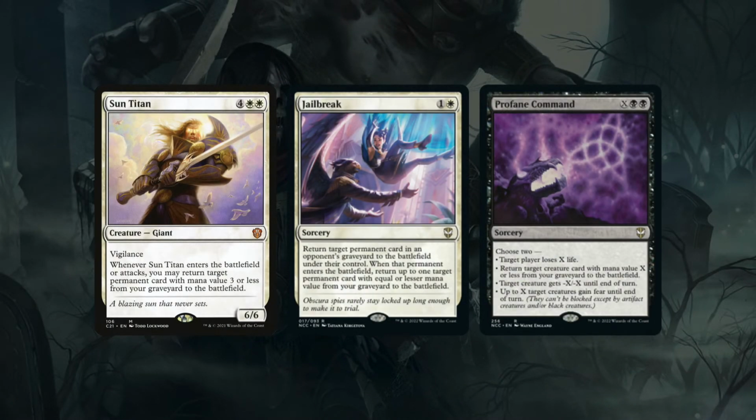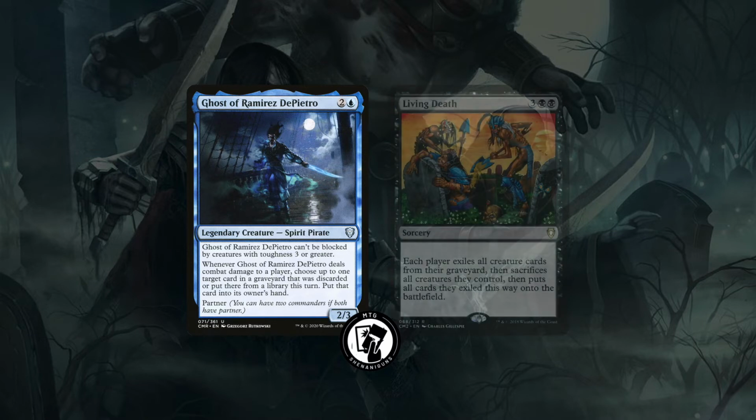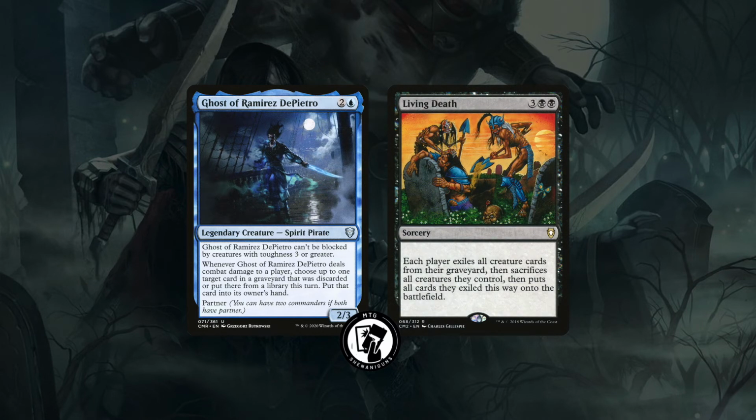There are some cards that do this in the precon, but a couple that I added are Ghost of Ramirez DePietro, who can literally get us back the card that we just discarded. Not very sexy, but it is reliable, plus he has his own evasion. The other card is Living Death. It's also a little pricey and can be a little dangerous to play, but this deck can get blown out if you commit too many of your threats to the board too soon. Living Death is a mass reanimation spell, which can quickly get you back in the game, plus it also doubles as a board wipe in a pinch.